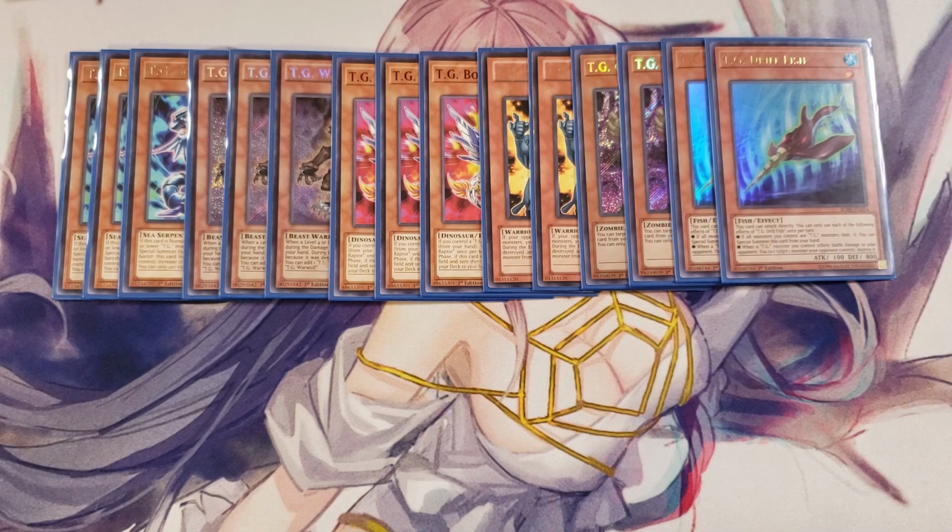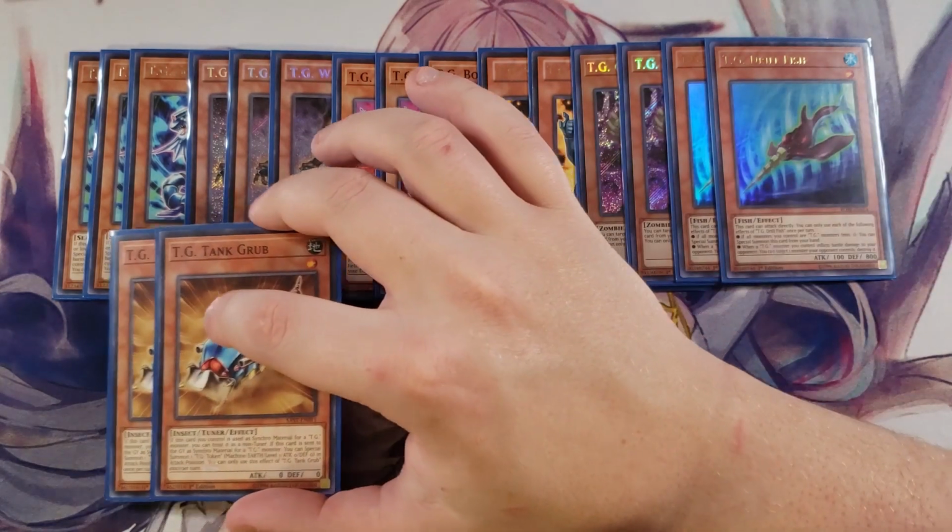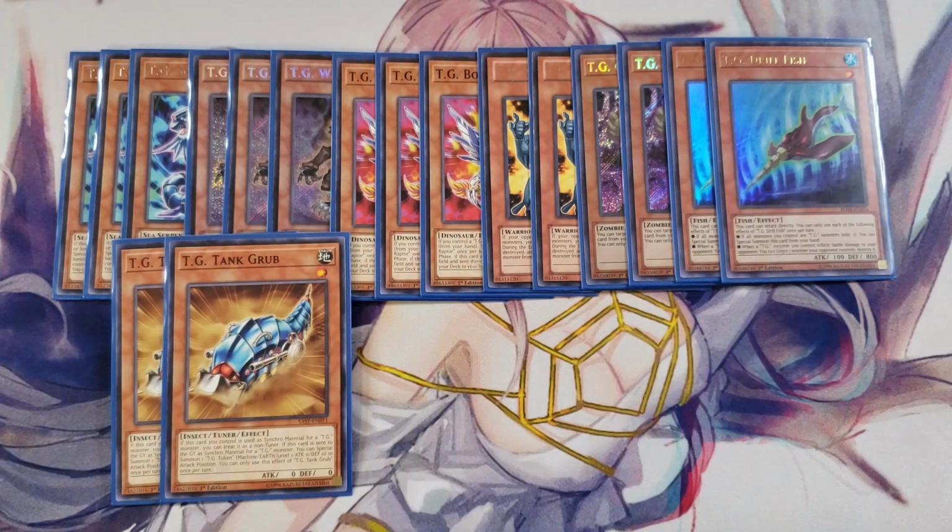We then play 2 copies of TG Tank Grub. Tank Grub is pretty good too because it's a Tuner monster, and if you control a Synchro Monster, or if this card is used as Synchro Material for a TG monster, you can treat it as a non-Tuner as well. So it's either a Tuner or a non-Tuner. This card kind of rolls with you in whatever you need, which is kind of nice.